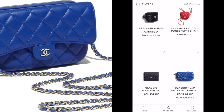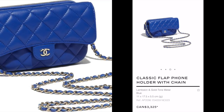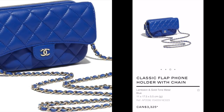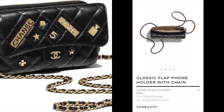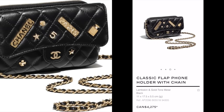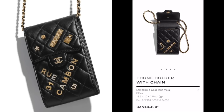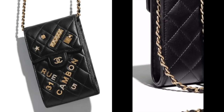The classic flap phone holder — I know this one is all the rage on Instagram. Here's what I don't like about this: the price is pretty high. Yes, it does fit your phone on the front flap, and then you do have a compartment for your money and your cards. Size wise, it looks like it should fit your max phone, so that's a good thing. It could be a hit or a miss depending on how it looks on. With the extra embellishments, it's so close to the price of a proper mini bag, right? So that's where I'm struggling a little bit with the price.